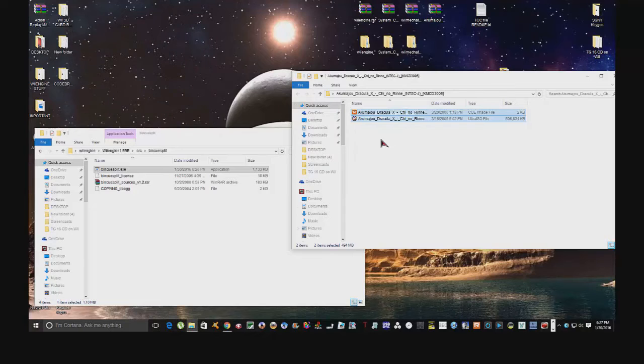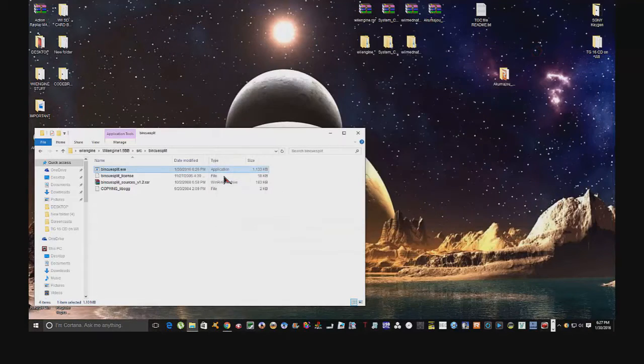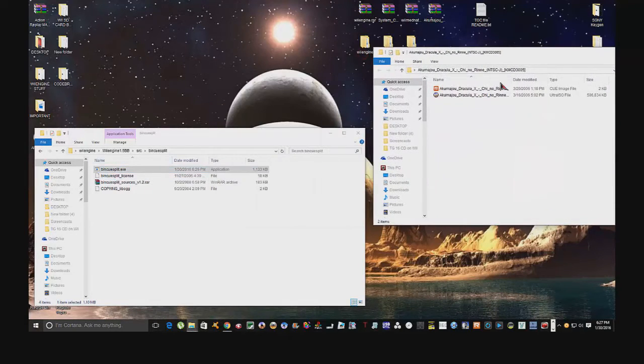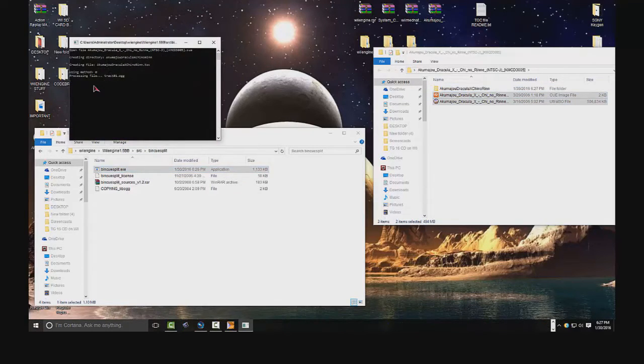Oh, you know what? I guess it has been a while. Okay, this is what we're going to do. Take your files like this right here and just drag it over to your bin-q split extension. Okay, and then let go. And that will start up the process of converting all your audio files or whatever is needed to boot your game up off this particular emulator.